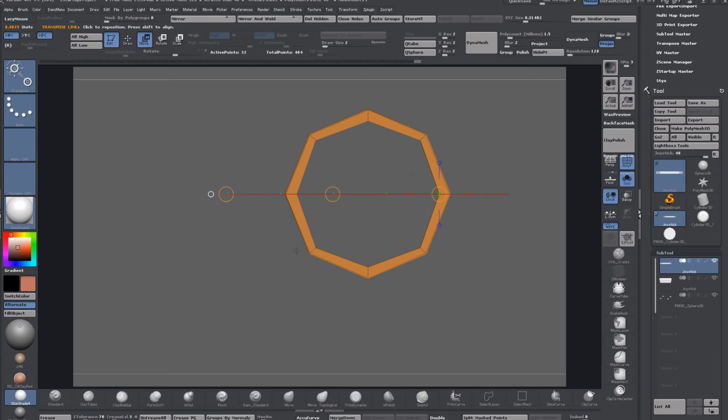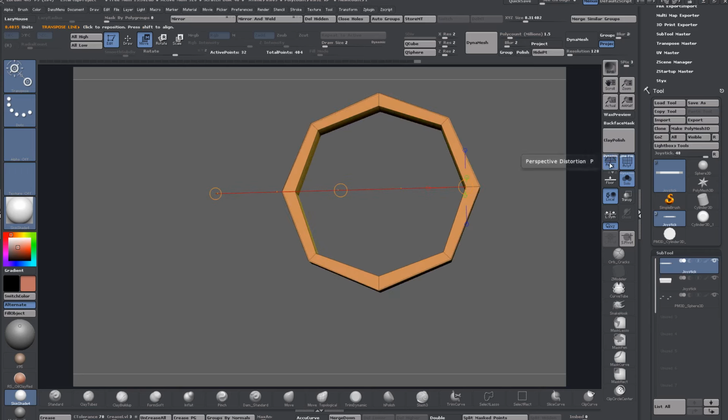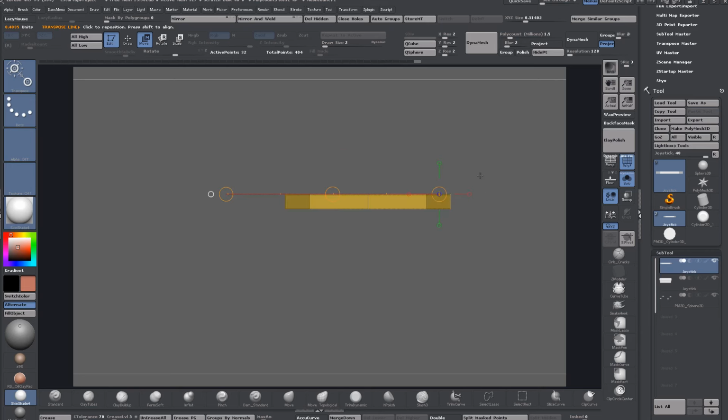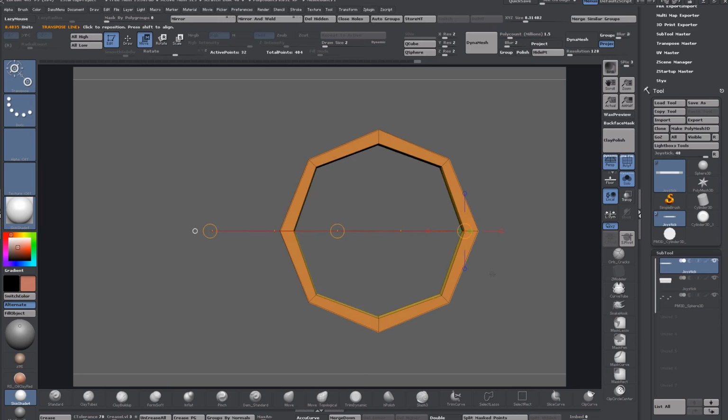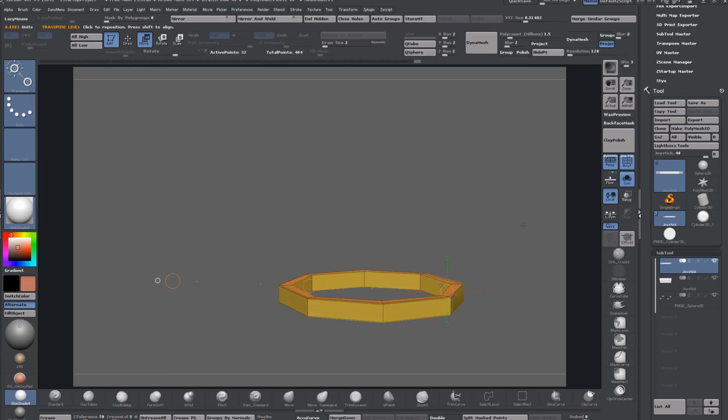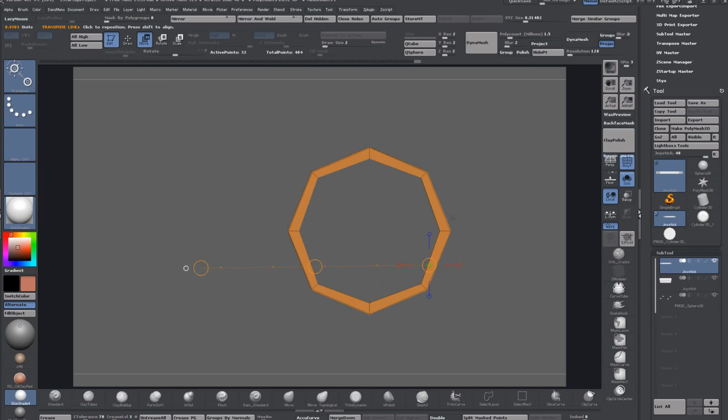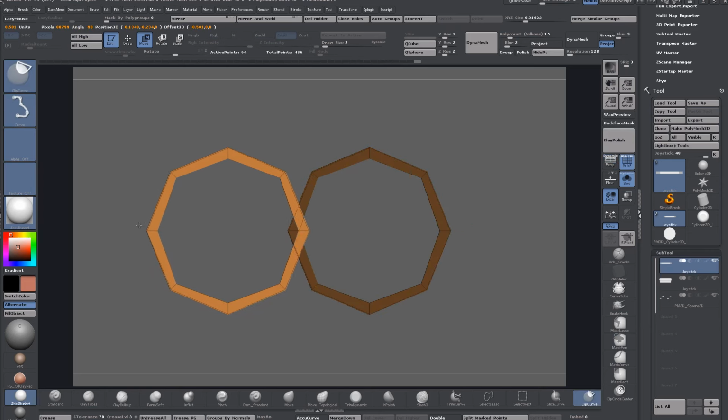The reason I'm always holding shift, turn off symmetry, press X. The reason I always hold shift with the transpose is because I'm working orthographic rather than perspective. It's because you're always working to an axis when you're doing this kind of hard surface modeling. You're always working to an axis. So for instance, if I was in perspective and then I just dragged without holding shift, you don't know where it's going. You can see it's up in the air.